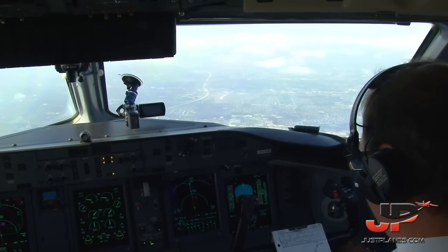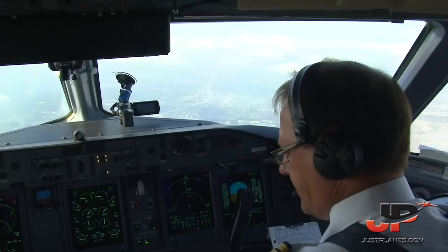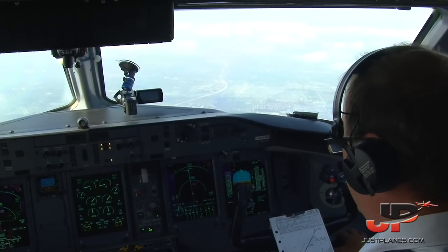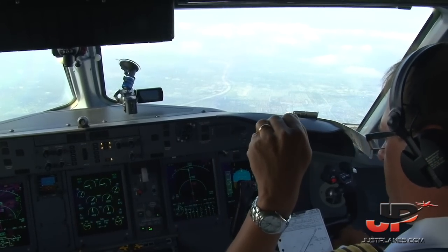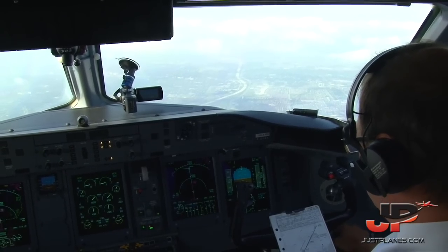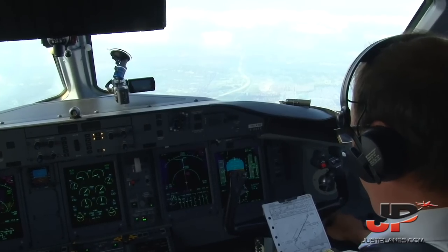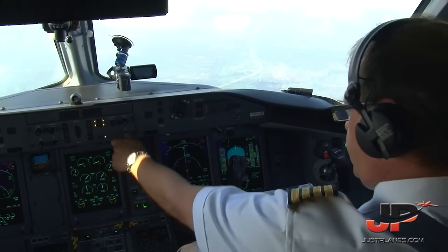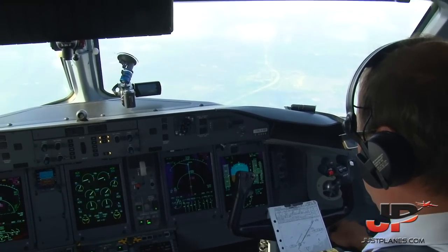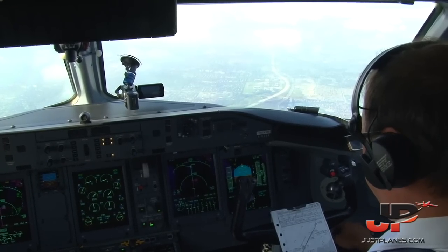Jazz 915, descend to 4,000, speed 170 now. Speed 170, down to 4,000, Jazz 915. For 4,000 also, that's confirmed. 170 affirmative. 170 crossing Rexdale, then Tower, I said 576. Jazz 7929, if you're here, the runway is 24 left, lower in about 15 miles. Jazz 7929, we check. Jazz 7752, heading 290, cleared visual approach, runway 24 left. 290, cleared visual, 24 left, Jazz 7752.